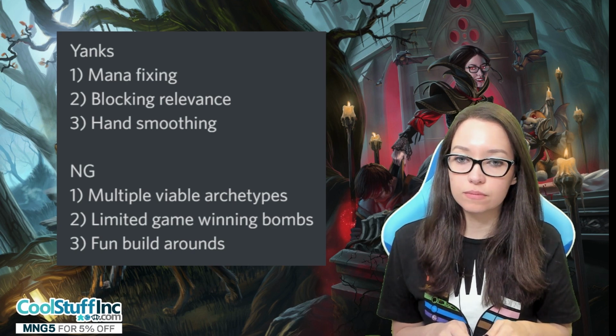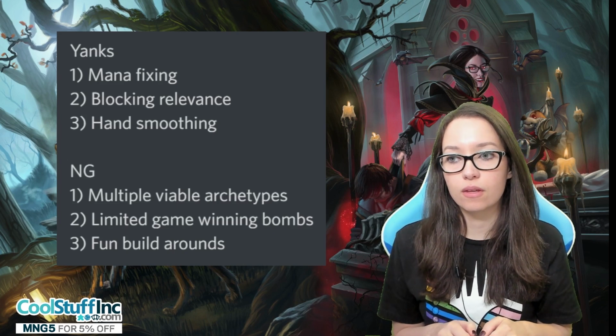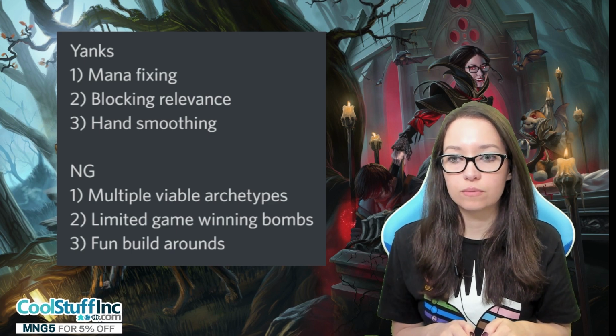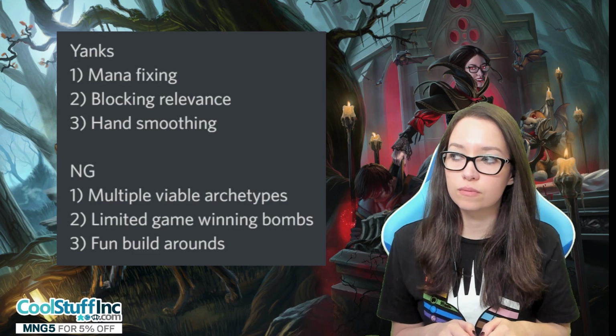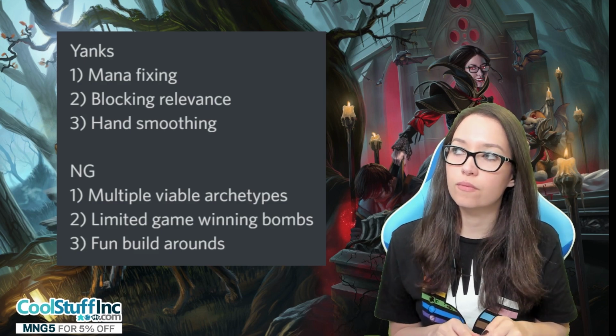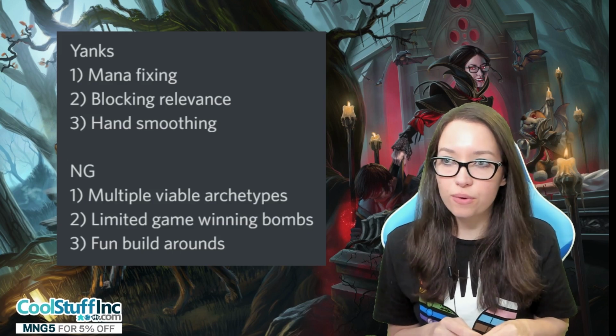Triple Amonkhet was another one where red-white Exert was just the deck of the format because Exert only worked on attacking. So you would just attack and Exert, and then the other people would attack back and Exert. And you kind of played the format like two ships passing in the night without really interacting a whole lot. And I tend not to enjoy those formats. Yeah, I do like when creatures are relevant.